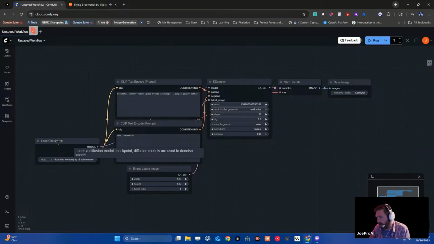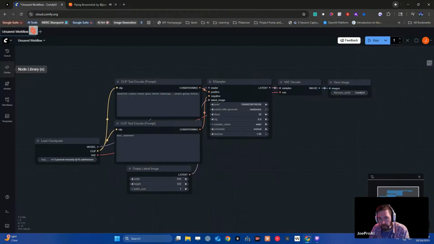So we're going to go over what Comfy UI is, and also look at the different features, because I'm new to this as well. I want to explore everything there is about it, and learn along the way.